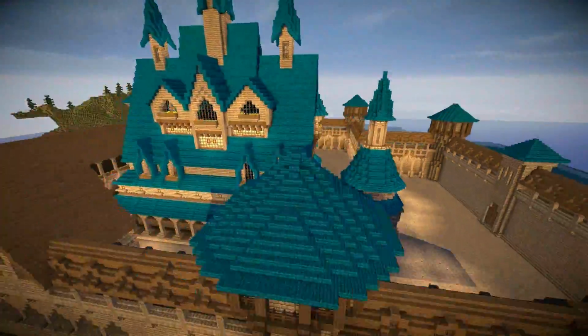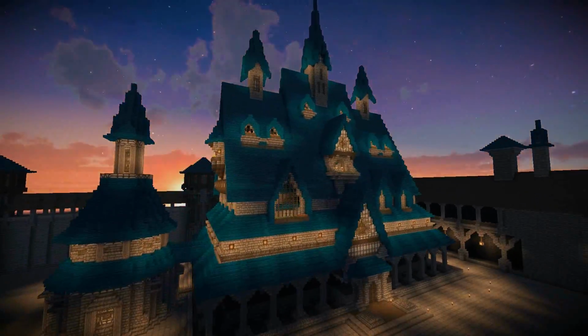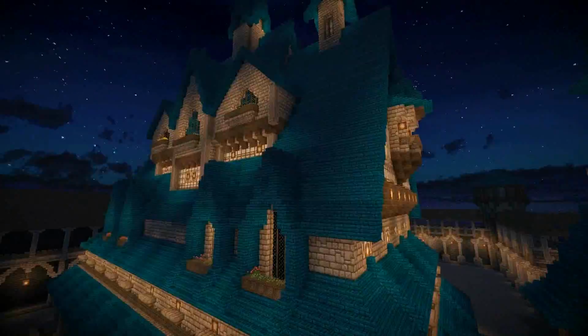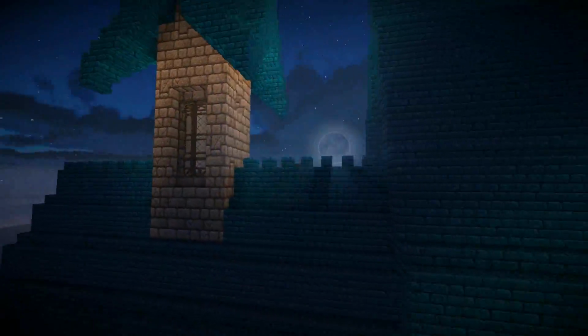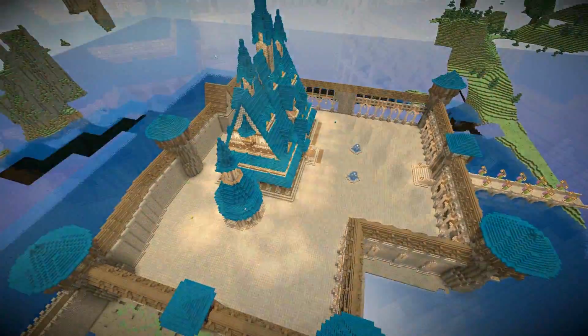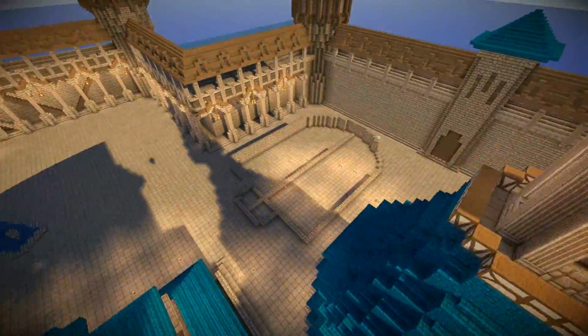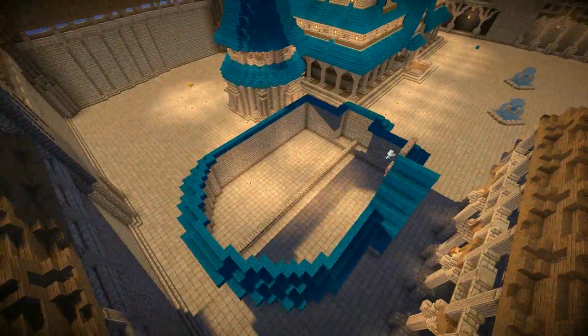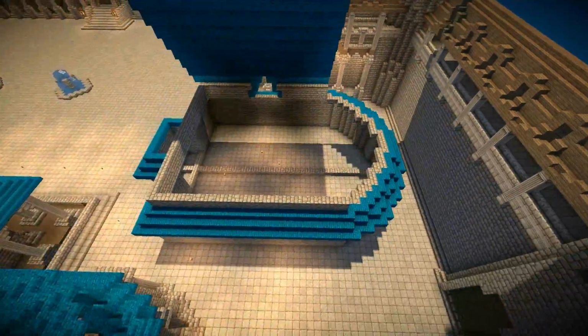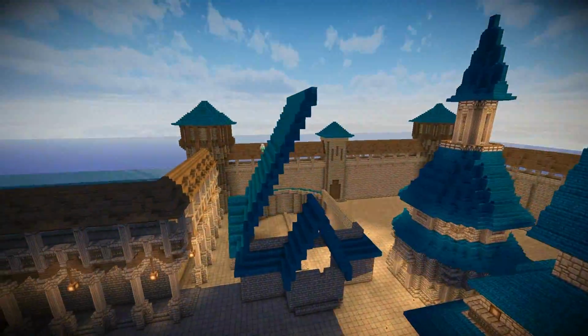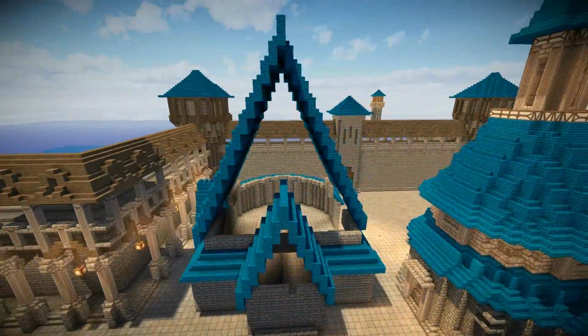Now what that meant is we had to redesign where we were going to put the chapel down. And what that meant was we had to copy and paste the whole castle just a few blocks backwards so that we had enough space to put down the chapel. And again, using wool blocks for the foundation, decorating it, and building up again with stone brick, cerulean nether brick, which is a really cool looking texture there, and then the roof itself.